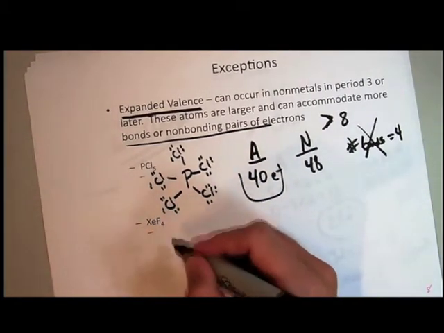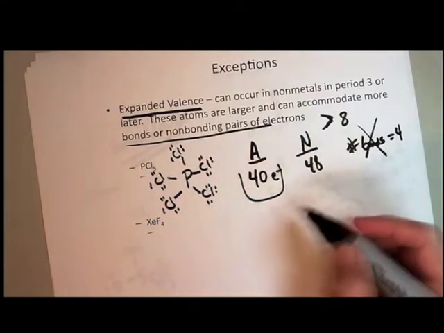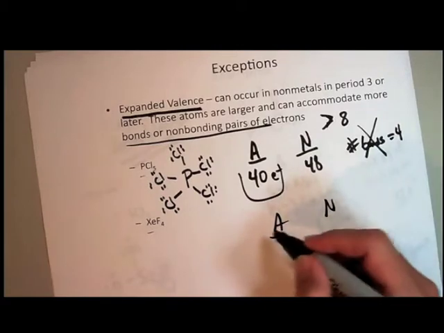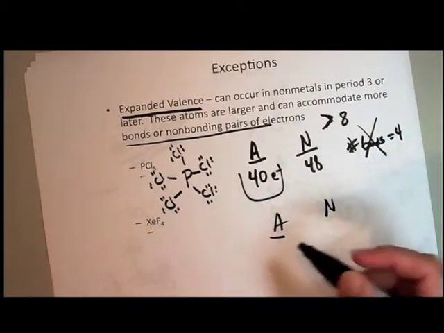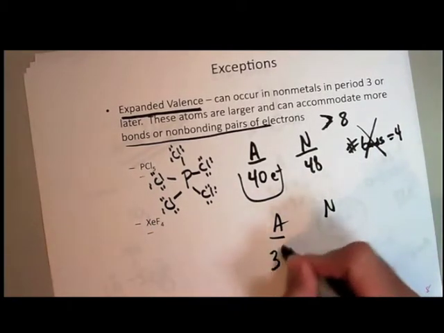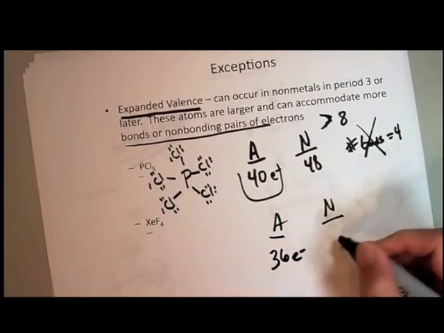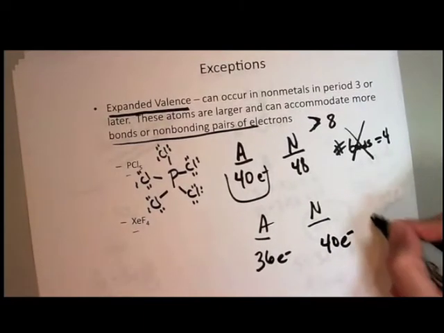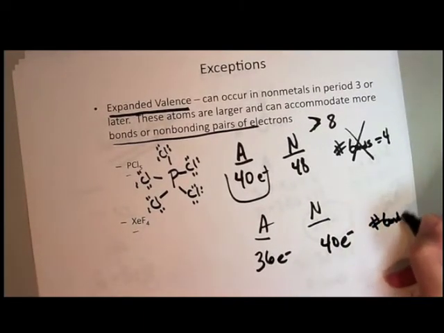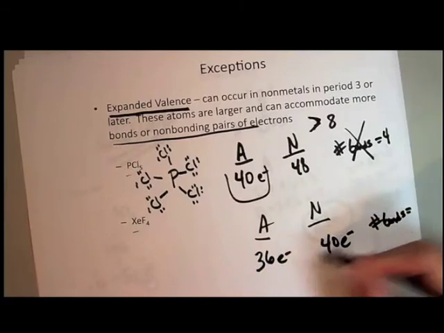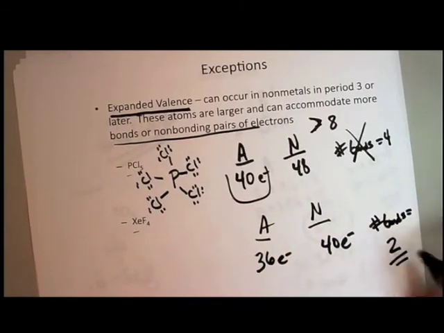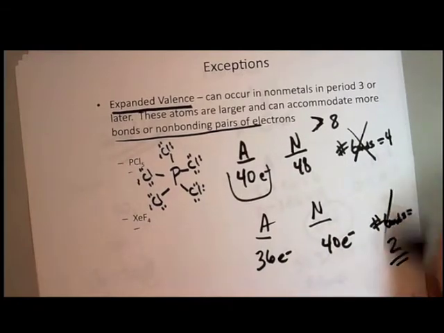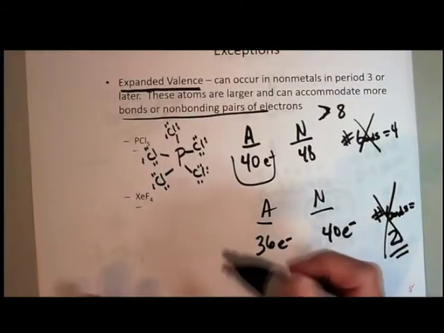All right, here's another example: xenon tetrafluoride. Again, if you try to do your S and your N rules, the available electrons, in this case you've got xenon and fluorine, that's a total of 36 available electrons. The needed, if everything needs 8, would be 40 electrons. Again, when you predict the number of bonds using your rule, you come up with 40 minus 36, which is 4, not 2. Okay, that's insane. You have 5 atoms. There's no way you can have 2 bonds. So that's your indication that this is not going to follow the rules.